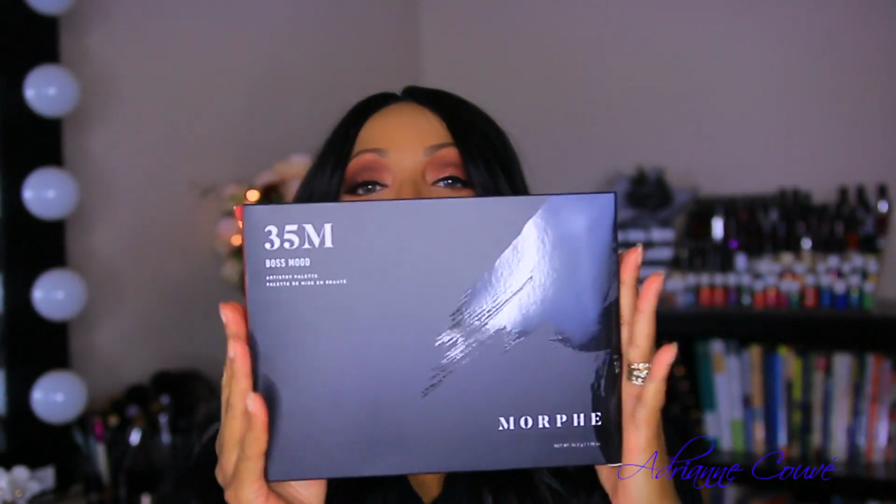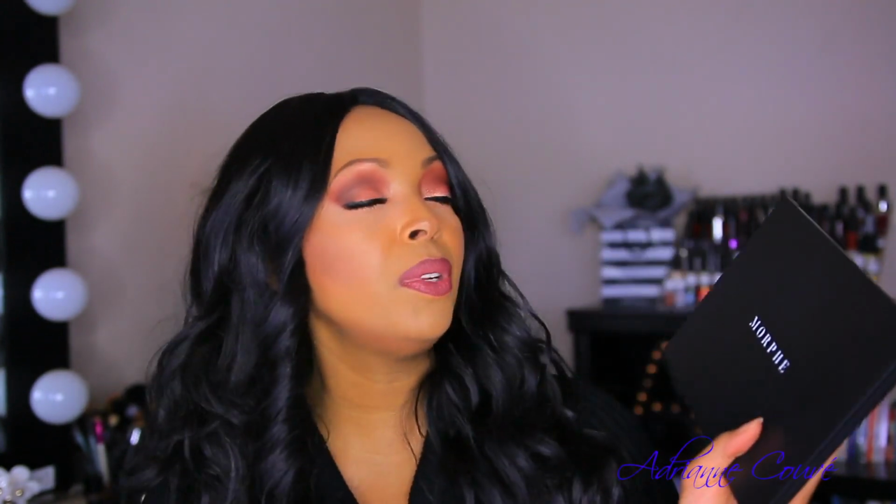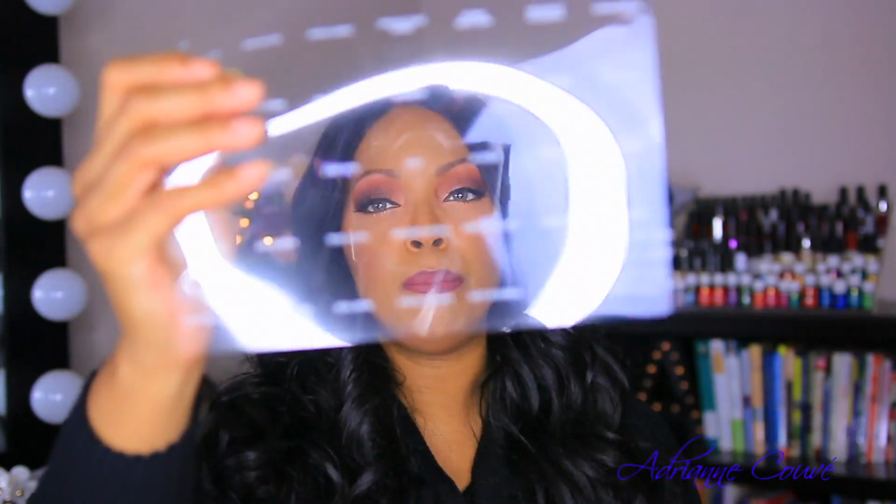I went in and was walking around Ulta and did an impulse buy with this Morphe 35M palette. I had no intention of getting it. I had been seeing it online ever since it released, and I was like, I kind of like the greens in there, but I don't think I want the palette. I'm not going to get it. And then I saw it and I bought it, and this is a new, harder, thicker, sturdier, better quality Morphe packaging. This is the best packaging I've seen them with outside of like the Jaclyn Hill and the 39A palette. And it comes with the little name sheet, and this is what the palette looks like.